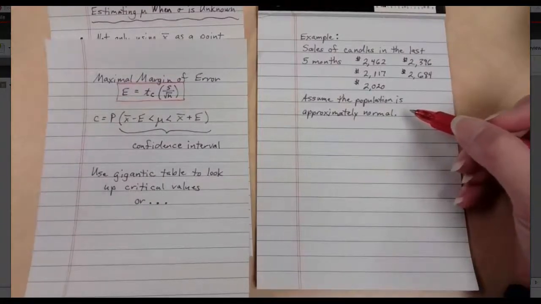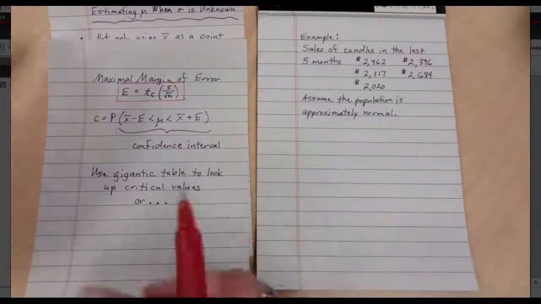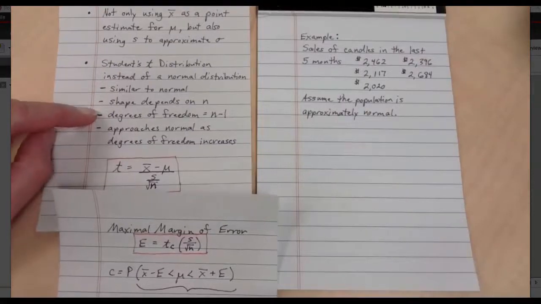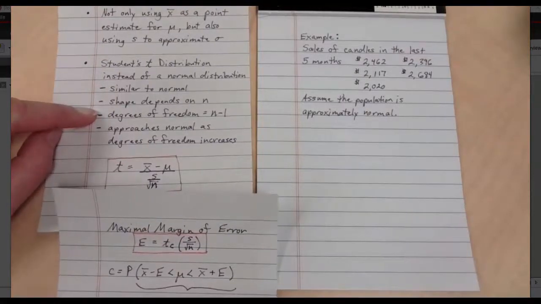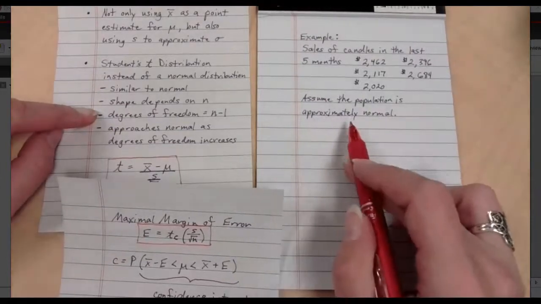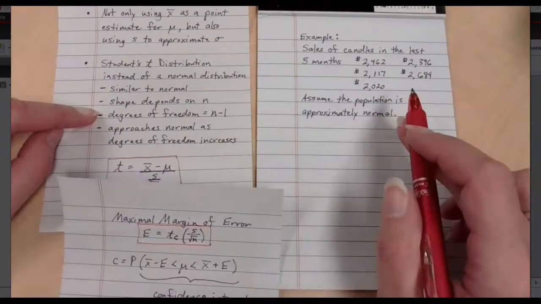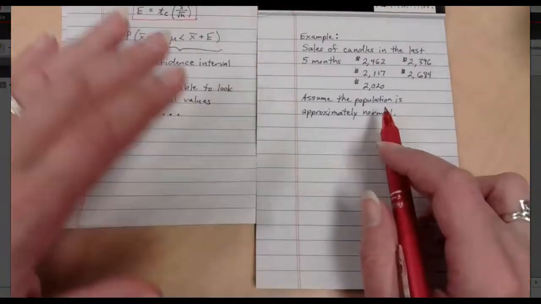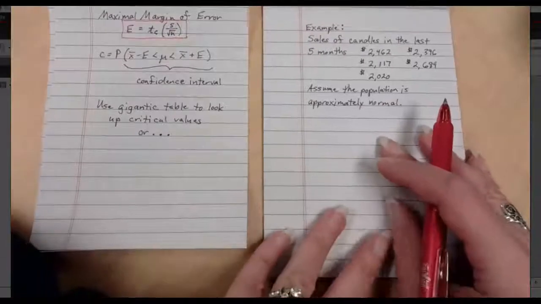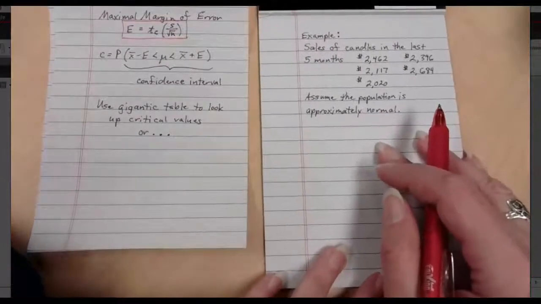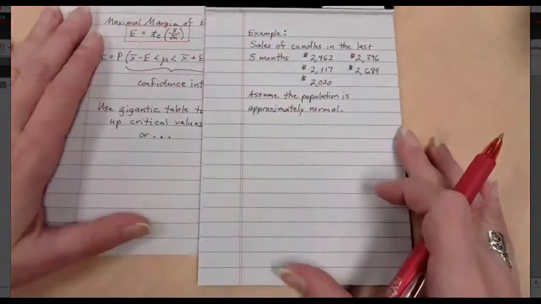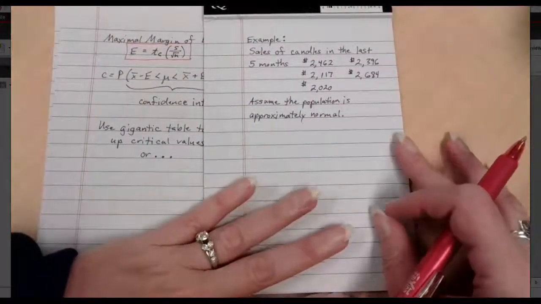Why is this important? We don't have a very big sample size, all right? And when we talk about this being dependent upon n, we still would really like to see a sample size of 30 or larger, or know that there's something that's close to normal. And since my sample size right now is 5, that is nowhere near 30, so since I don't have a very large sample size, I'm going to start with the assumption that it's approximately normal. So yeah, I made that example up. You'll have to trust me a little bit. Since it's my made-up company, it's normal. There we go. I just declared it.